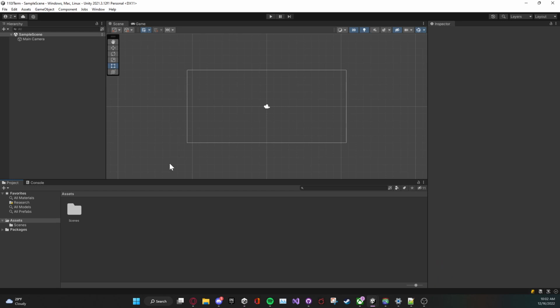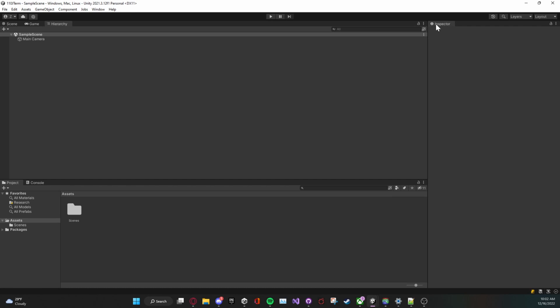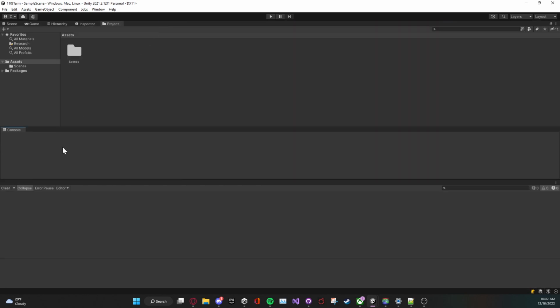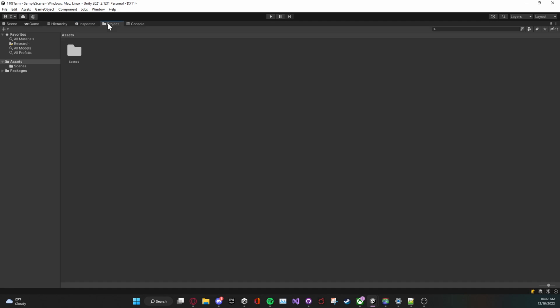And this is Unity, right? We've all looked at it. We all know what it is. I'm just going to go through a real quick breakdown of the different parts of it. We have our hierarchy over here. And actually, I'm going to showcase the fact that you can really edit all of this first before I start getting into the windows. You can edit this entire layout just by dragging these tabs around, okay?